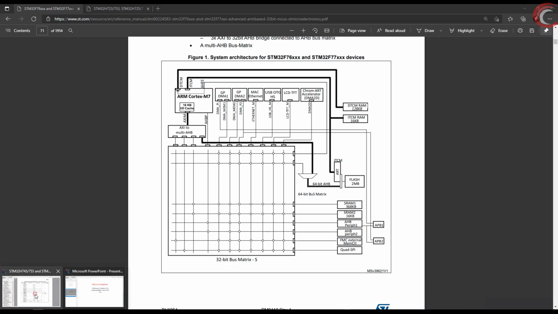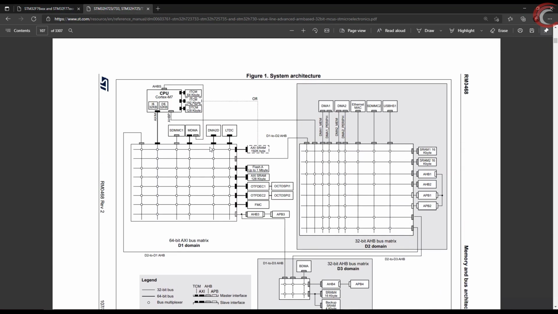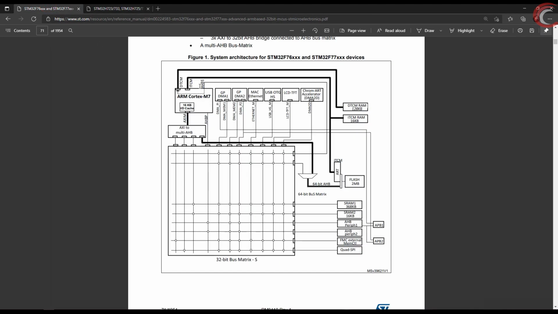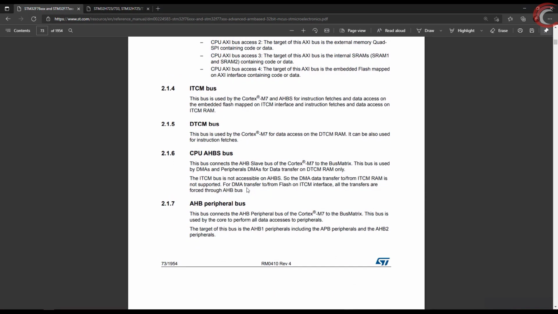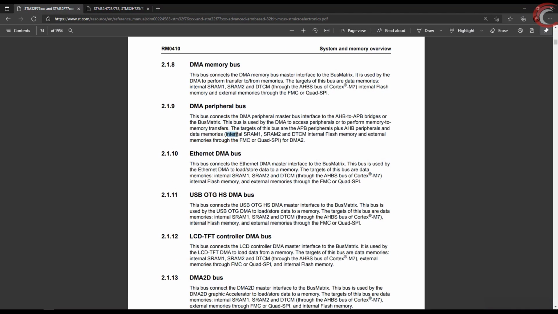So I think here we can access the DTCM using those DMAs, which was not the case with the other architectures we saw. This is very important, and you should check the architecture of your CPU, to see if the DMA can access these memories or not. Here it is mentioned that DMA surely does have access to DTCM. I don't have the means to test for the F7 related queries, but I will clarify this in the next video.